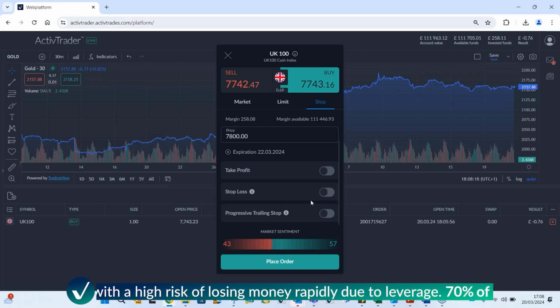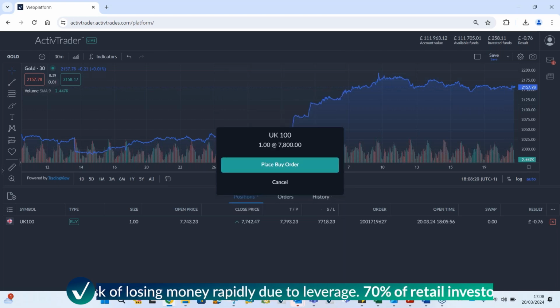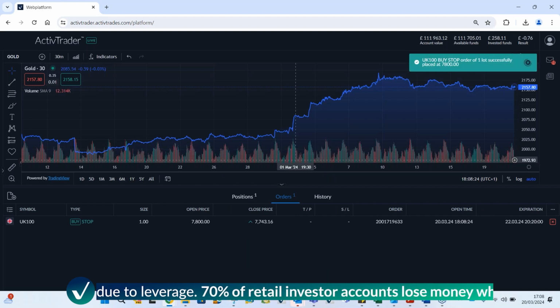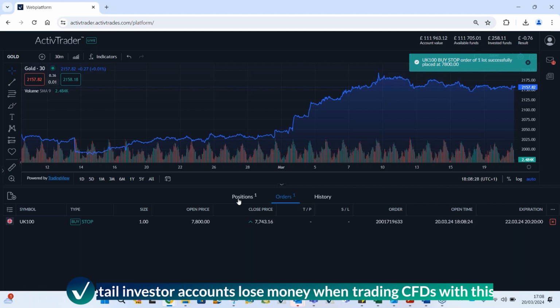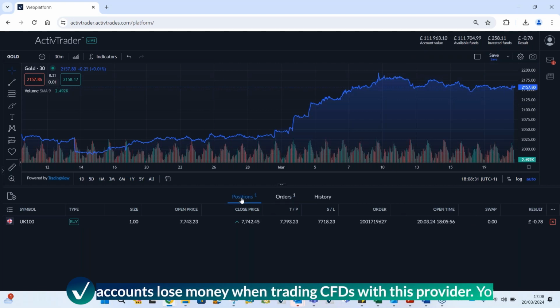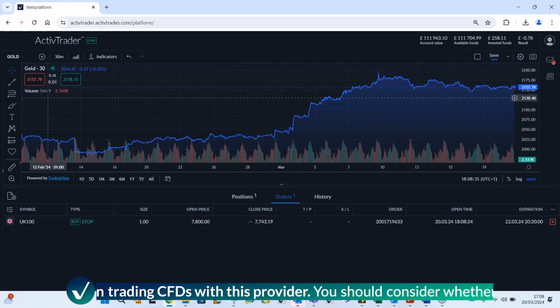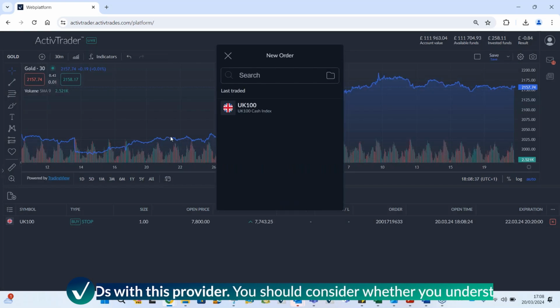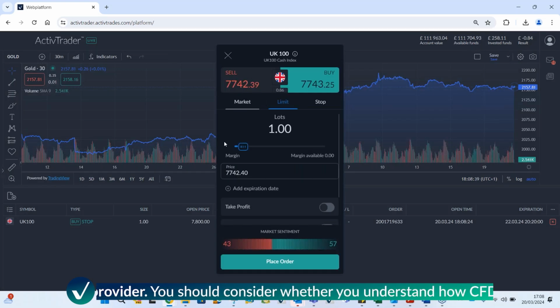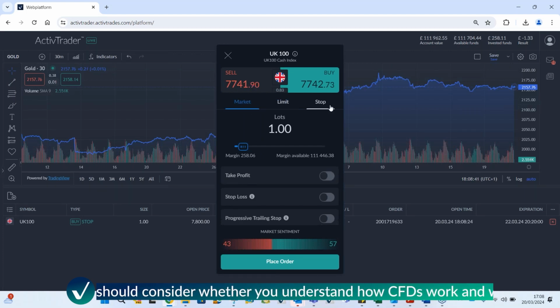Okay. We can now click place order, and this will go into our pending orders section. So now we see we have one order on the FTSE 100 pending and one position currently long on the FTSE 100. Going back to the FTSE once more to showcase the hedging mechanism, we can open a long and short position at the same time if we wish to using the platform.